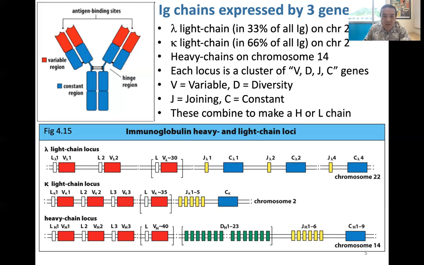One thing I want to show you on these cartoons, a couple of things I want to point out. One is kind of obvious, but it's easy to forget. These are drawn as these colorful blocks, as though somehow, if you were looking at the DNA, you could actually tell that this is a V block or a J block or a C block. In reality, you cannot. These colors, these cartoons are just meant to symbolize different stretches of DNA, when in reality, if you're looking at the DNA, it's just all A's, T's, C's, G's, different combinations of those. But functionally, different regions of them are these gene fragments.